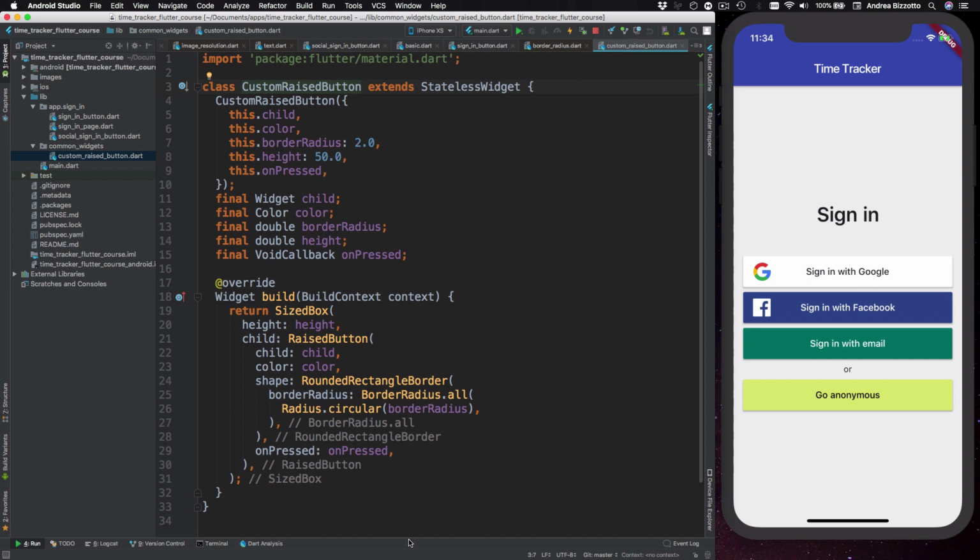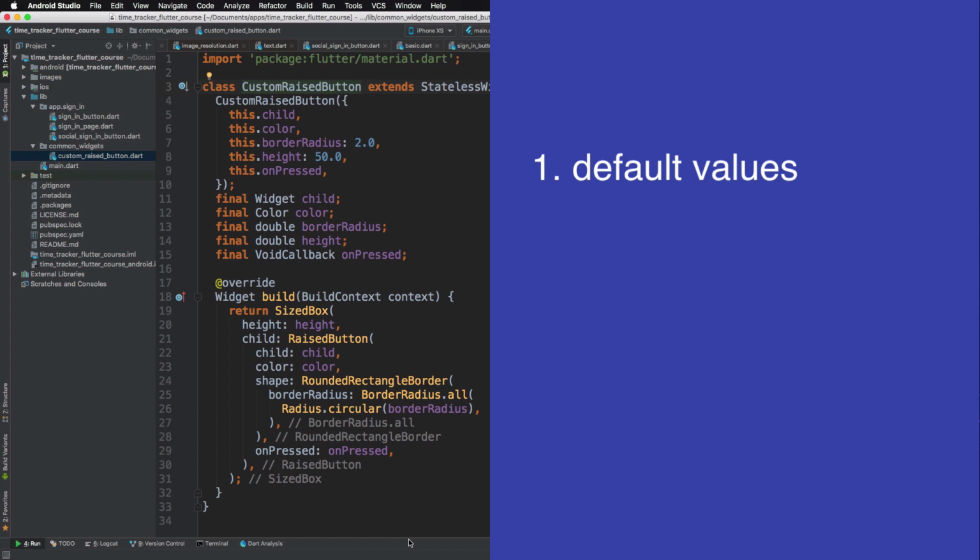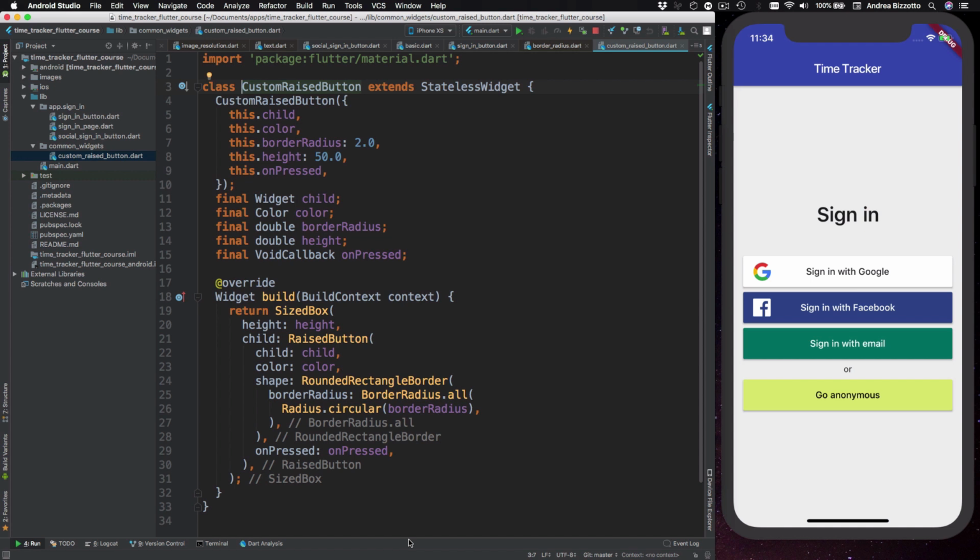And since building reusable widgets is useful, in this video I want to share a couple of guidelines that you can follow when you create your own widgets. In particular, I'm going to talk about 3 different things: default parameters, the required annotation, and assert statements. We have already seen default parameters and the required annotation. However, we have not yet talked about assertions, and this is a good time to introduce them as they are often used together with the required annotation.